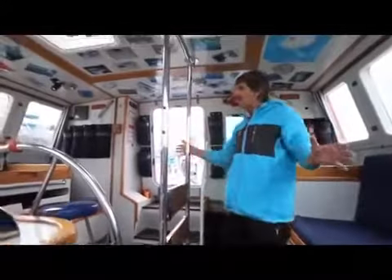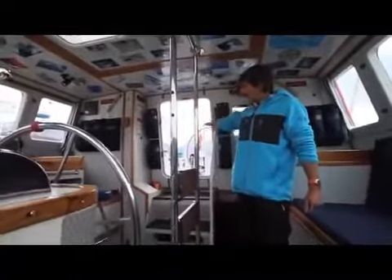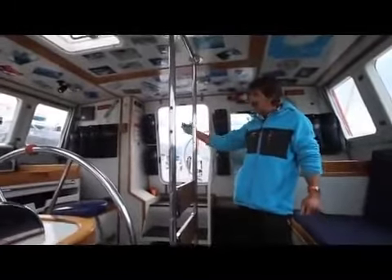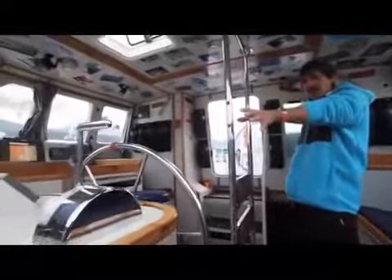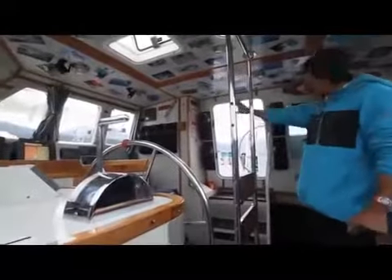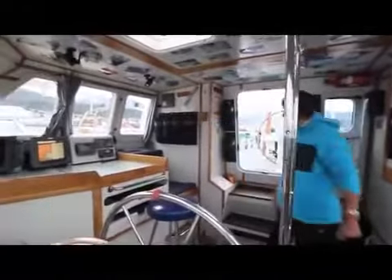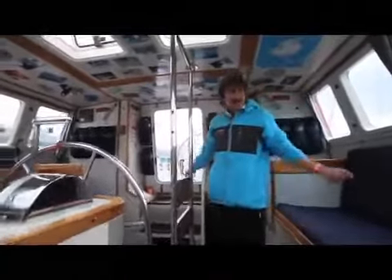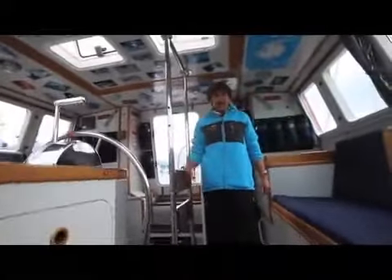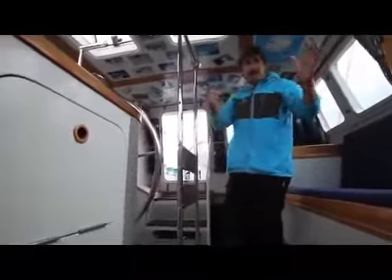This is the pilot house area — really the heart of the boat. This is where we basically live while sailing around: go outside to adjust the sails, then come back in. It has a 360-degree view, nav station, engine controls, and safety equipment all visible — life jackets and all your kit at the ready. There's a roll bar here to keep everybody secured in a rolling sea so you don't fly off the settee.